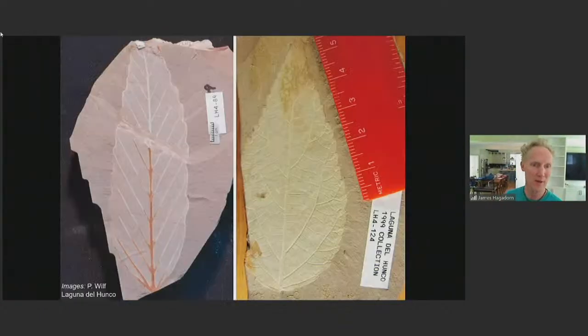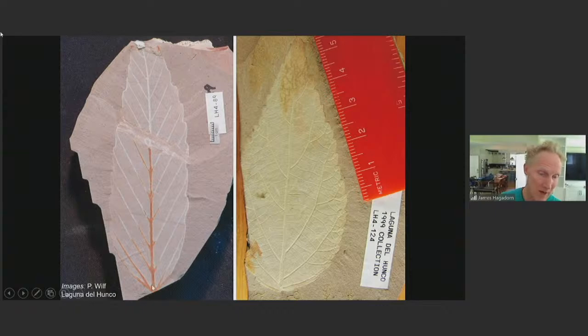And so it turns out that we're not the only people who recognize this. Others, once we started talking to folks in the community, found these things again and again in their collections. So here's an example of some leaves from South America from a completely different deposit, but that's kind of the same age as the ones here in Colorado. And we've got a leaf that's been completely bleached. And in the middle, you can see this kind of iron rusty looking stain. We think this is where the last remnants, if you will, of the mineralized fossil still exist.